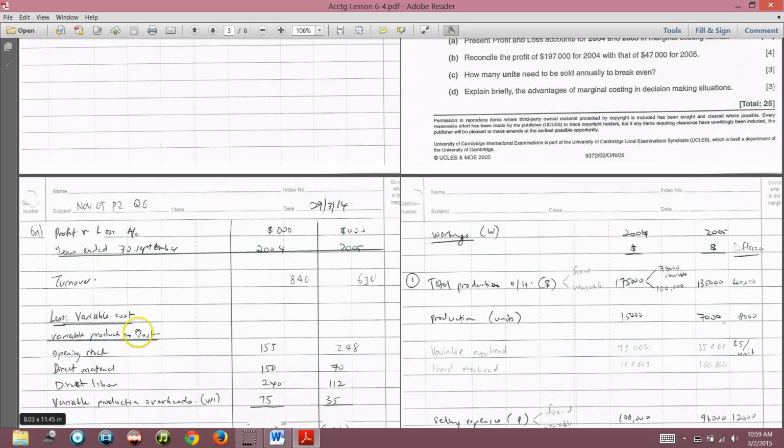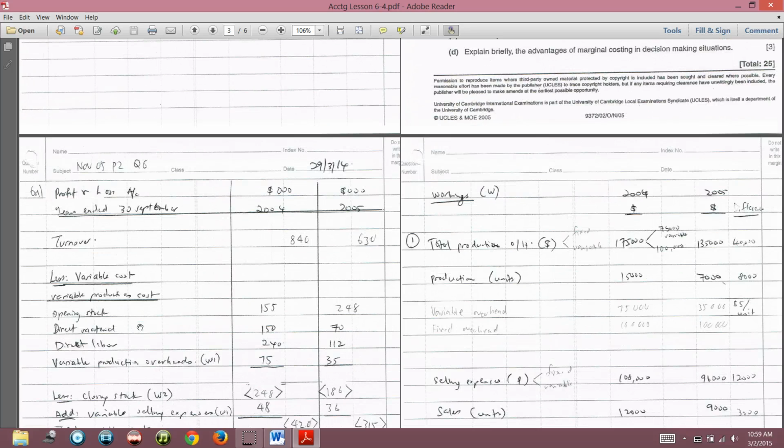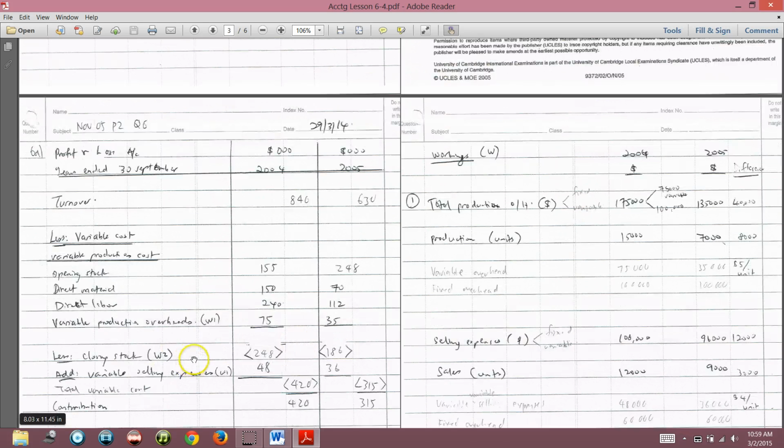Then we have, oh, look at the question paper. You should have the question paper with you. Then we add direct material. Direct material is actually a variable cost. So just copy from the question. Then add direct labor, just copy from the question. Then production overheads. The question paper told us that there is a fixed production overhead and variable production overhead. So over here, we should only write variable production overhead. Okay, so we put here first. We don't know the figure, leave it first.